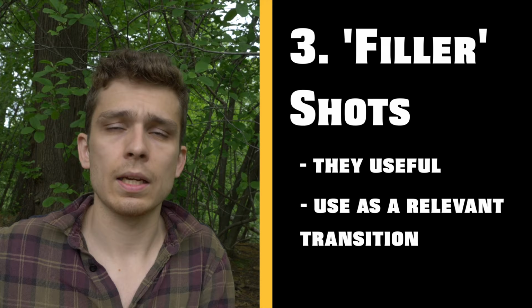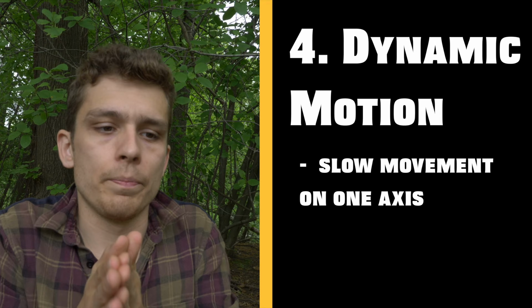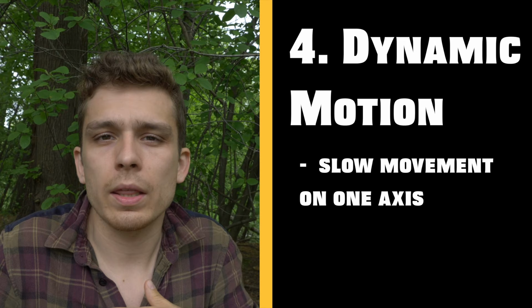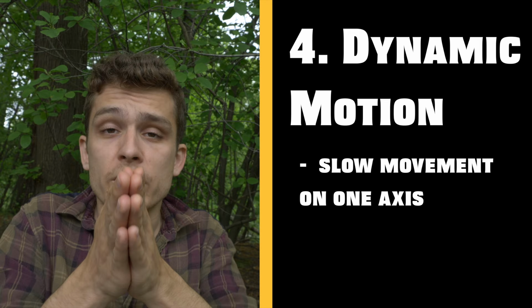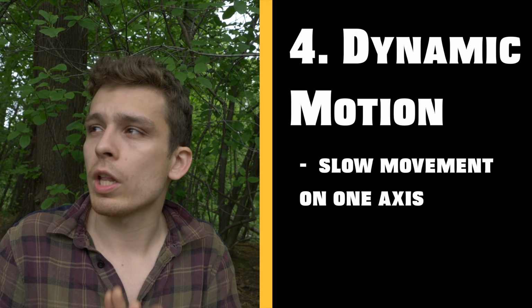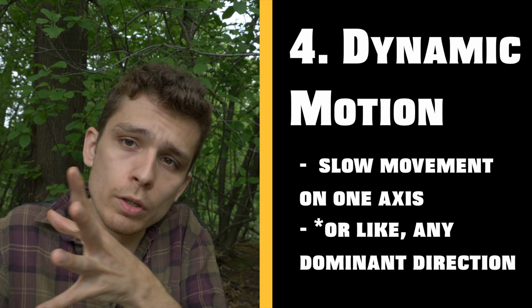Moving the camera around and doing dynamic stuff, I'll tend to do flat motions in one direction because basically the stabilizer can only do so much. I don't have a glide cam or a crane with me or anything like that. I'm just holding the camera with my hands. And so if you drag the camera along slowly, you are going to make it as stable as possible. Also, the stabilizer in Final Cut Pro or Premiere Pro, whatever you're using, will be looking for a dominant motion. That means either forwards, backwards, side, up or down. So basically, you want to give it as much help as you can by moving it in one of those directions.